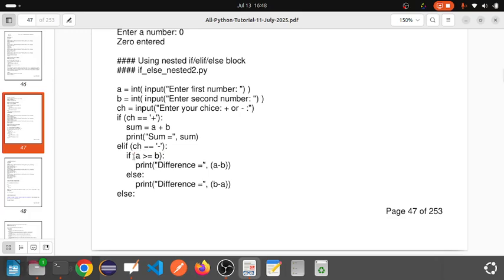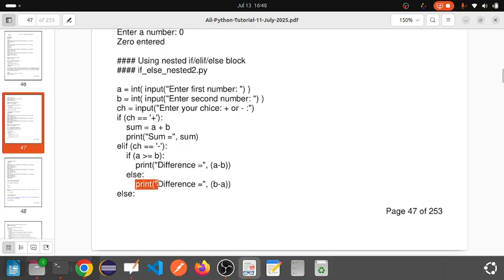As a next step, we check if a is greater than b. If a is greater than b, then this print, difference is equal to a minus b, will be printed. Otherwise, if a is not greater than b, suppose a is less than b, in any case this else statement will be executed, and it contains only a single statement, again indented by 4 spaces.